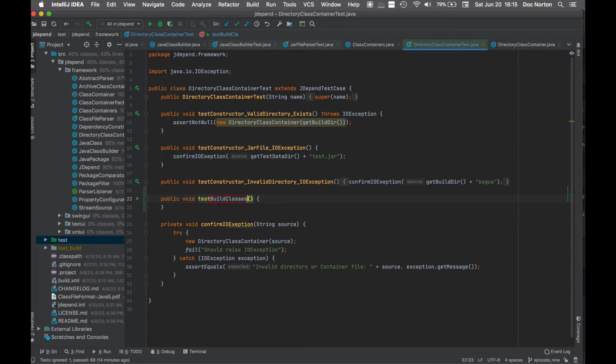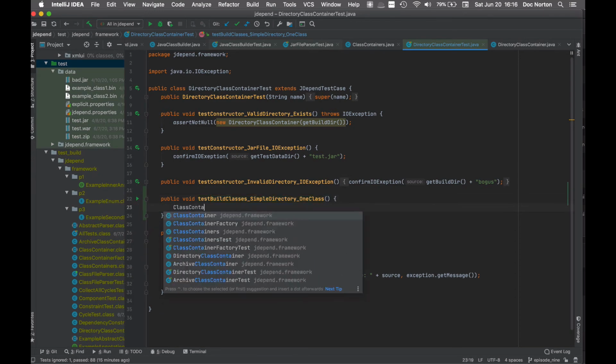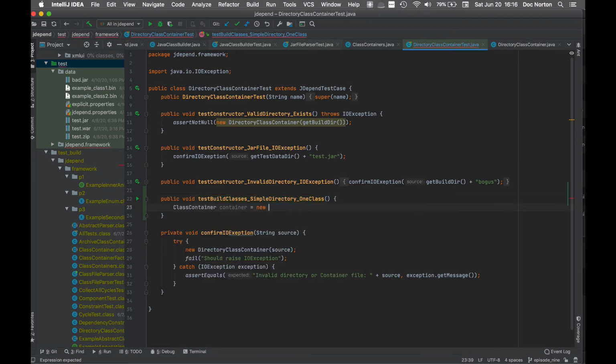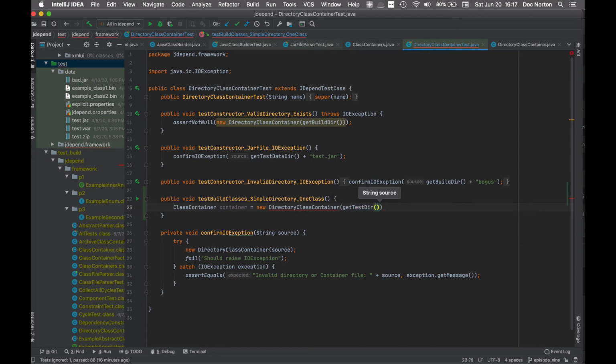We're looking for a simple directory that actually has one class file in it. We want to use that to confirm that we get back one class file. Now there is a P1 directory that has an example class in it. And that's what we're going to go ahead and use.